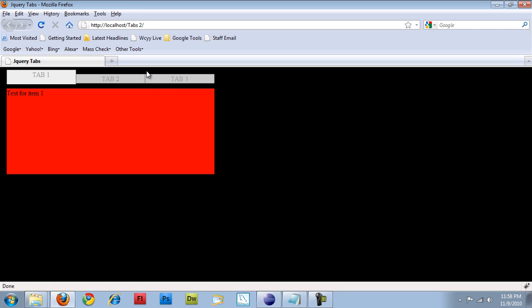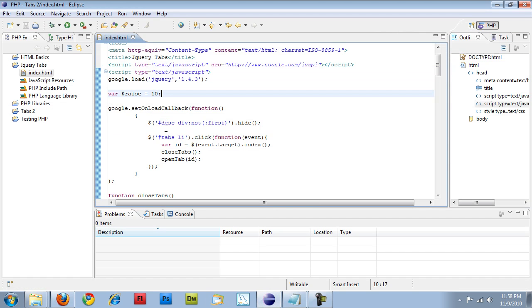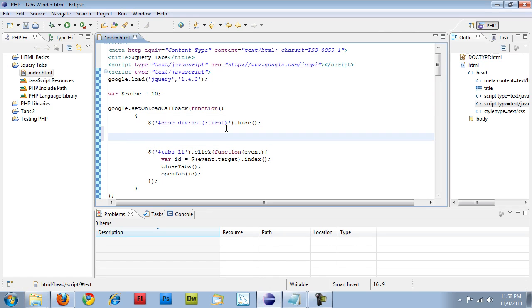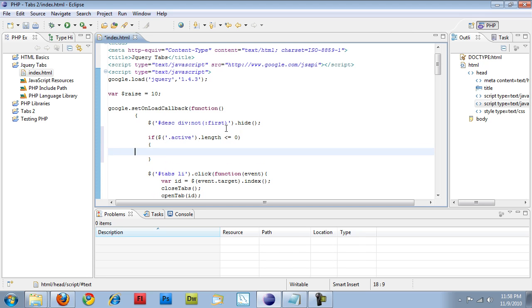The only thing that I can think of, which I'm going to look into in a second, is my CSS is wrong for this spacing here. So I'm going to look into that. But the last thing that I want to do is whenever the page loads, I want it to automatically select the first item and set it as open. So if $, if the number of active classes, so length, is less than or equal to 0, do this.